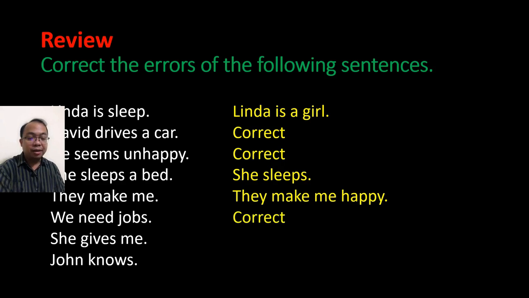She gives me. How can she give me if she doesn't have anything to give me? So tell me, what does she have to give me? She said she gives me, but what is the something that she gives me? Do you know from the sentence? You don't know from the sentence, and that is why this sentence is incorrect. It doesn't have full meaning.